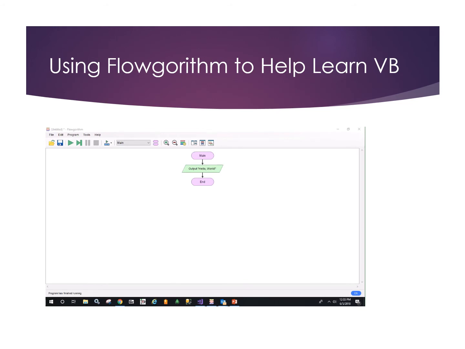So far, we've seen how Flowgorithm can be helpful to us in testing our logic and learning the logic structuring portion of what we need to train our mind to do as we learn to program. But more than that, Flowgorithm can actually help us learn a little bit about the Visual Basic language. Where its limitations end is that Flowgorithm is not going to help us to program the GUI.